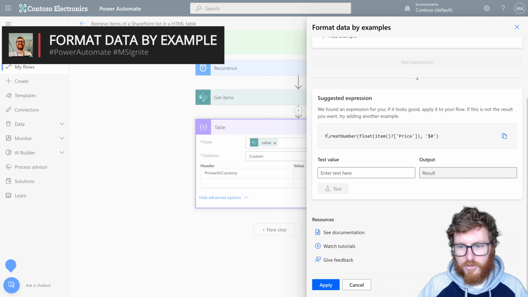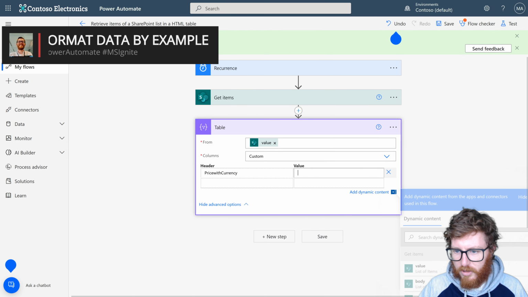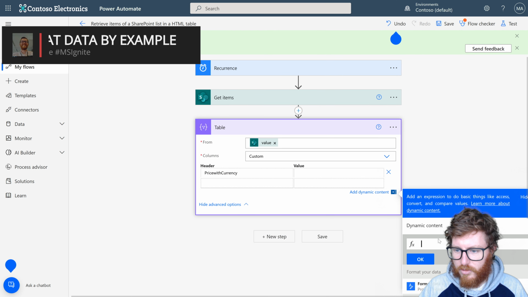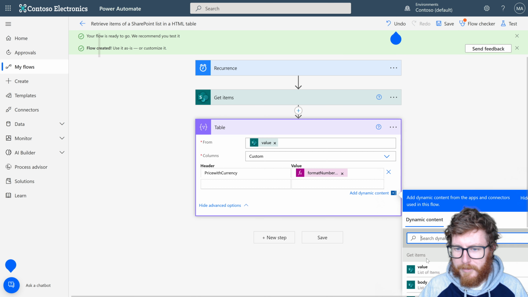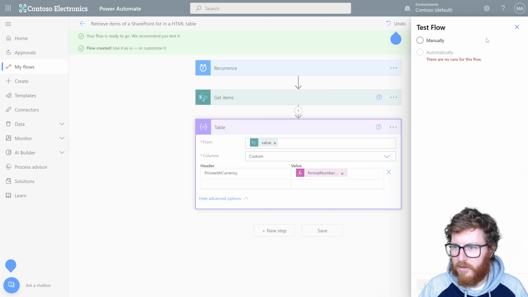So yeah, this obviously is very useful. So when you copy it, you can actually just paste it in here, and obviously it's an expression, so use the expression tab, and then obviously you can test run it.